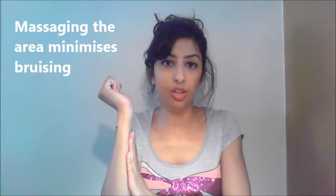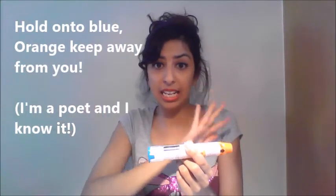Take the EpiPen out and discard of it accordingly. Get the person to massage that area themselves, and monitor them. Watch them for about 5 to 10 minutes. If they need another EpiPen, give them another one — it's no harm to give a second one. Be careful that you know which side to use, because the orange side could be tempted to look like a lid. I know of pharmacists who have grabbed that end and injected themselves. Remember: blue is the top that we take off, orange is the point that goes into the patient. It looks like an arrow, so it's being pointed towards the patient.